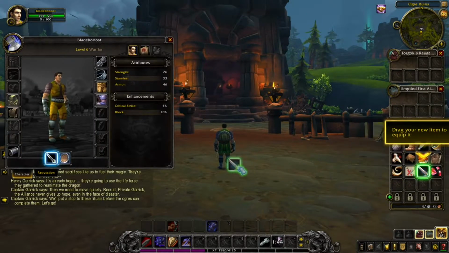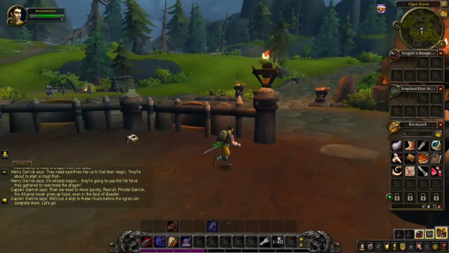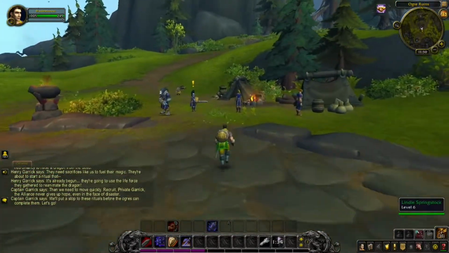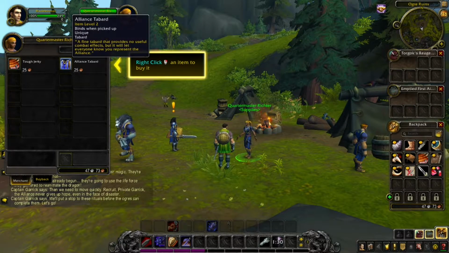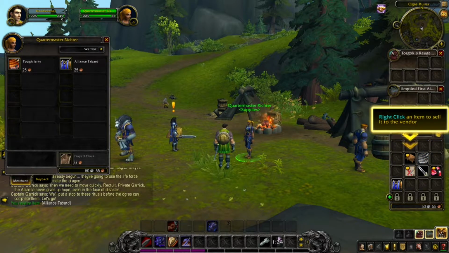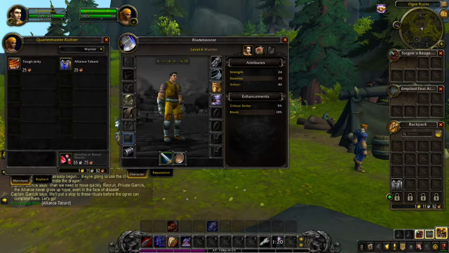We got a sword, so we can use that. Now we're at base camp. We got a vendor. Hello. Then we can sell all this junk. There we go.